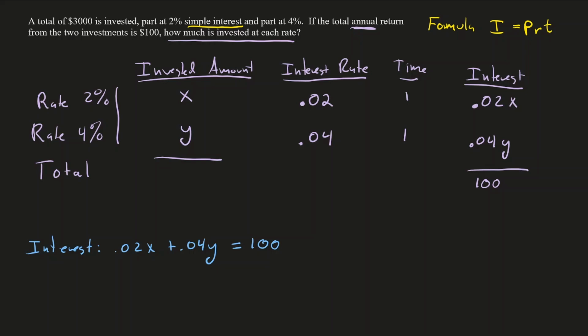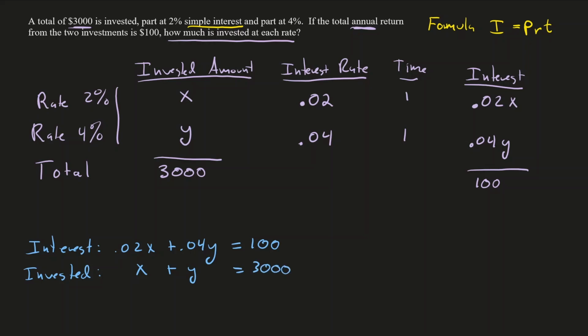Digging back in again, we need a second equation. There's some other things here. What other information have we not used yet? And that goes back to this 300. A total of 300 is invested. Or sorry, 3,000. So you have 3,000 here as the total amount of investment. And so that gives us the second equation, which is our invested, which is x plus y is equal to 3,000.